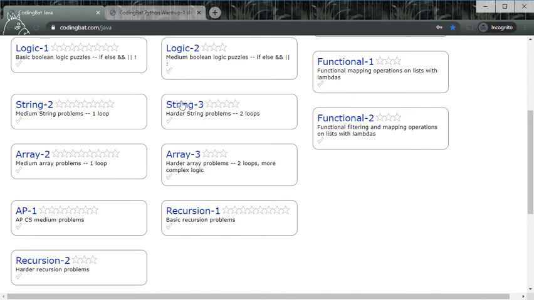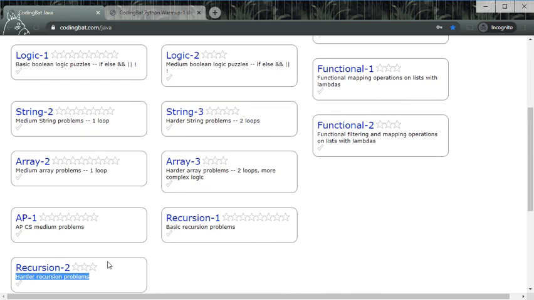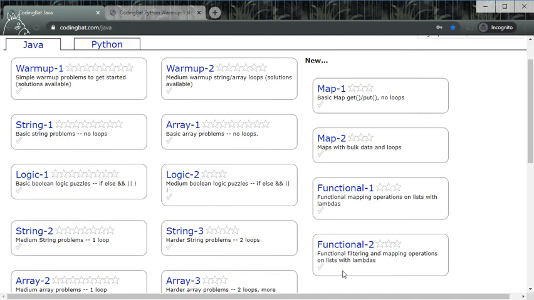Now, for most of my students, this is all we need up until I get to upper secondary, and then I do recursion 1, and then my students who are amazing go into recursion 2, but most students never get to recursion 2. These ones, AP1, functional 1, functional 2, map 1, map 2, all sort of cool. Not something I actually need to do with my syllabus. I only ask students to do that if they've finished everything and they want some extension work.